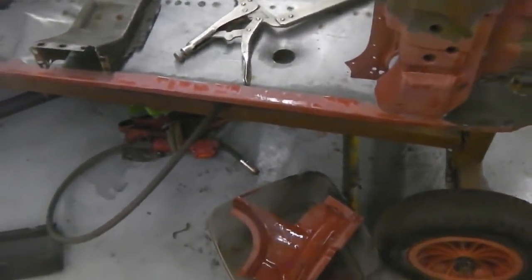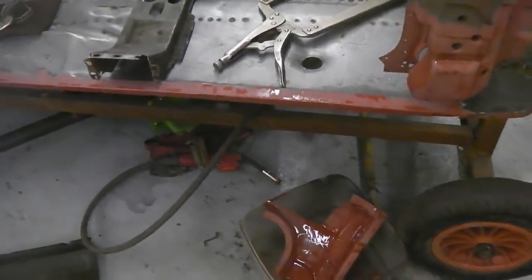So we get the marker pen now. Mark the hole, drill out and fit the captive nuts. We're just going to spot weld a little captive nut into there. Welder is on. Spot welder's ready.